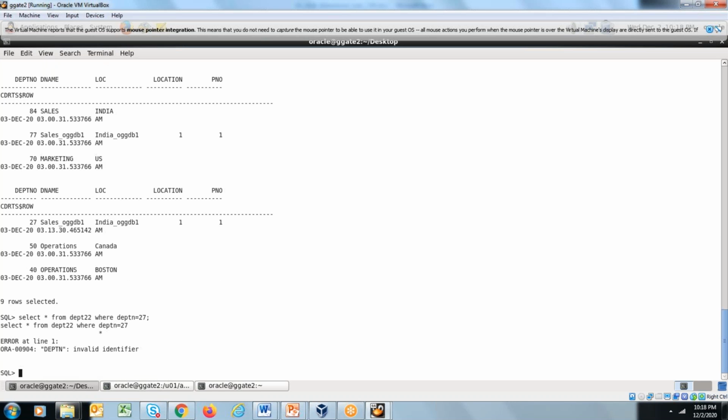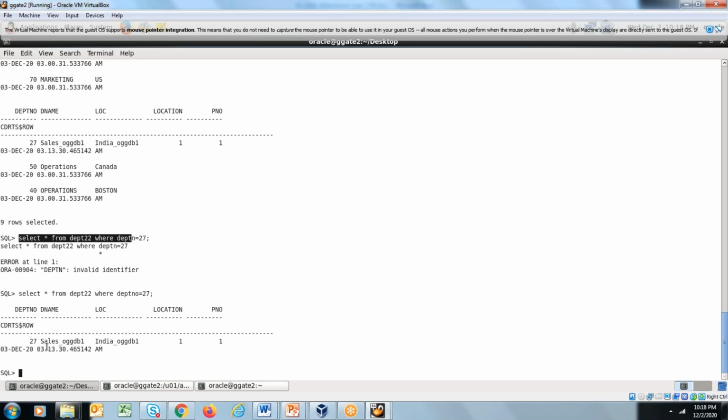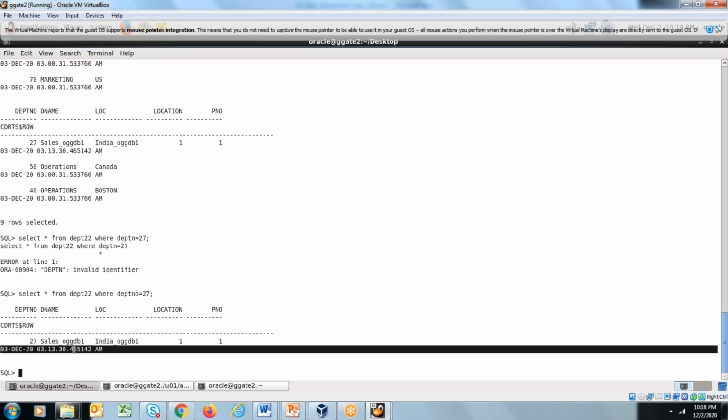So right now you will see that this CDRTS$ROW value will be the same because the other row has been discarded, right? What happens is, when you inserted the row with value 27 and sales_OGGDB2, CDRTS$ROW had some value.